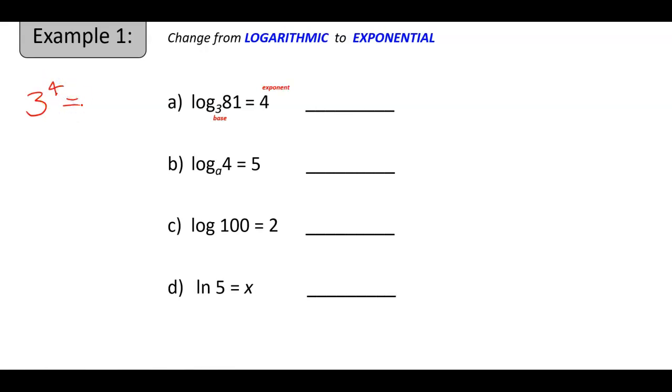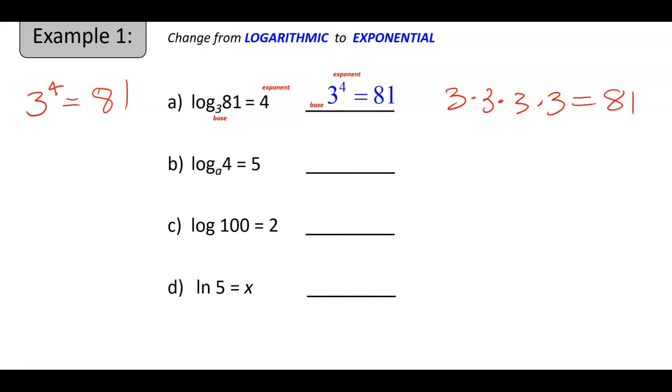You're going to write it here. I'm just putting it up to the side. Anyway, on the line. 3 to the power of 4 equals what? And what's that thing in the middle that's going to equal? 81. Now here's the question. Is 3 times 3 times 3 times 3 81? It is. 3 times 3 is 9, 9 times 3 is 27, 27 times 3 is 81. You can check it in your calculator if you want to, but it is correct.